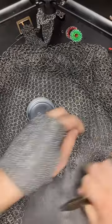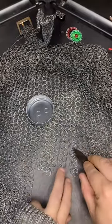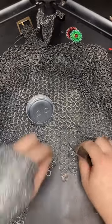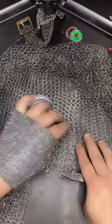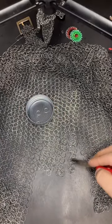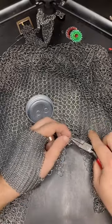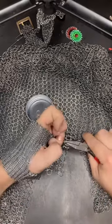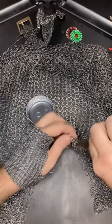And that rope's done. Oops. See that right there? That is a mistake. You guys probably can't see that, but each ring should overlap the next, and this reversed the pattern, so I'm going to have to take that little ring off. Yeah, well, at least I found the mistake early. It's not a hard fix.